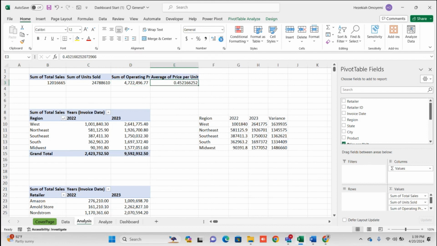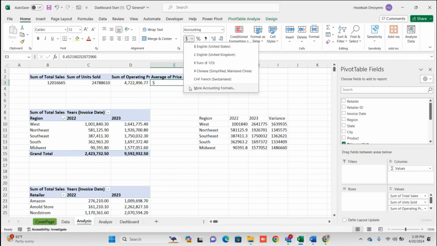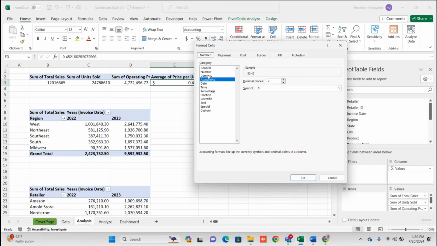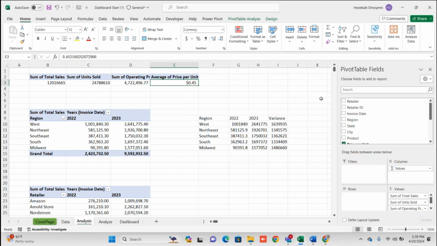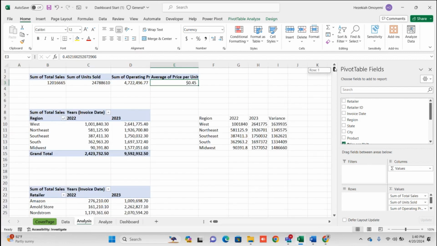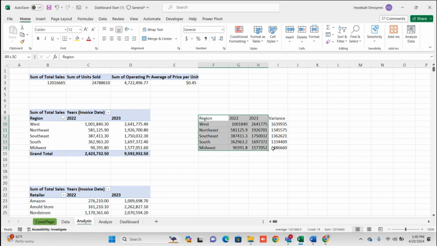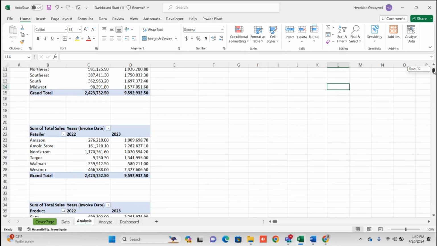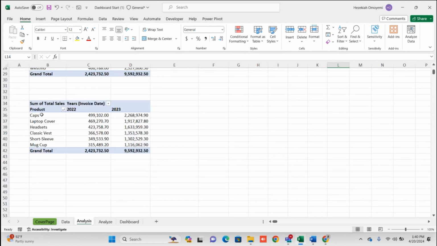Then these we need to reduce. Yeah, can reduce this and add Control 1 and currency dollar, right? Okay, it is making sense. Let me get rid of this, right? For now, let's get rid of this for now, so this won't distract. Right, good. We are good to go. Now we can see the breakdown of units.